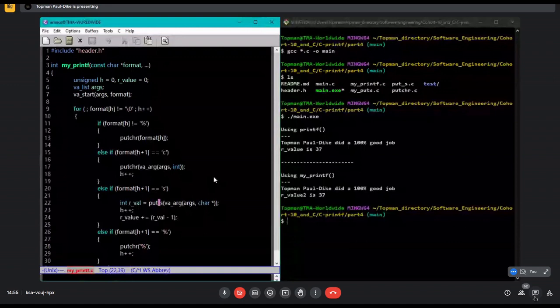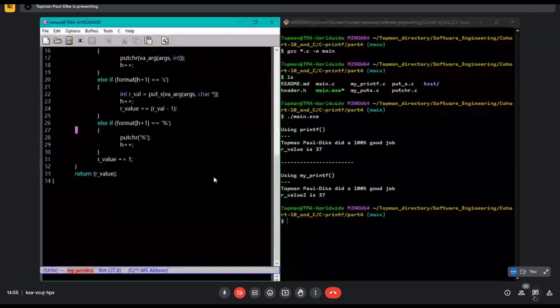That's what we did, and it worked for us. And then we checked for the next character after percentage being another percentage sign, that it should just print that percentage sign, and that's how printf behaves.